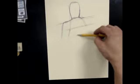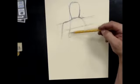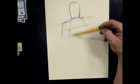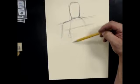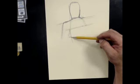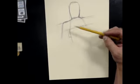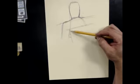That is where, a little bit below that, that's where the breast is going to be. And I'm just going to have x-axis for my breast. And I can work on that angle as it comes down. Avoid erasing too much. We need to be able to see a lot of our mistakes right now. Like that. And I can see that in my reference from here to the bottom of the breast to the change in the torso, it's about the same distance. Maybe a little bit more here from this point to this point.